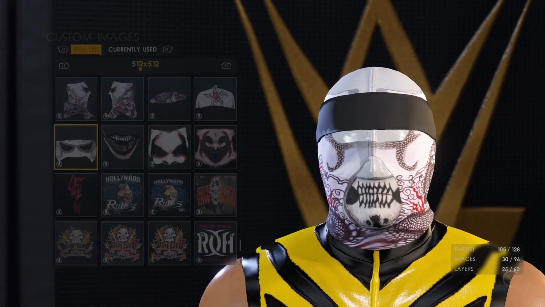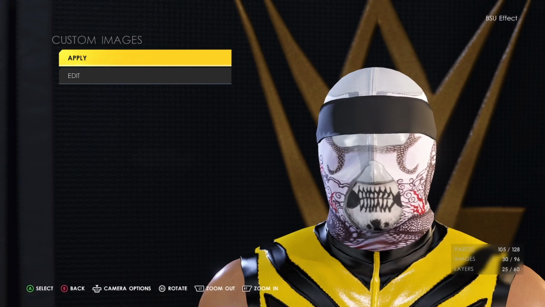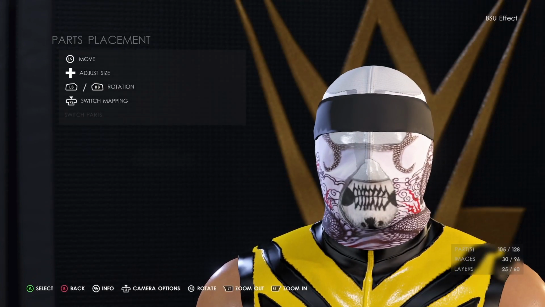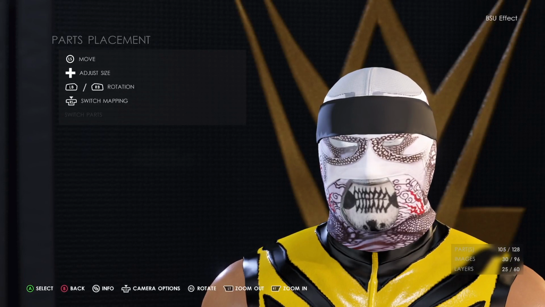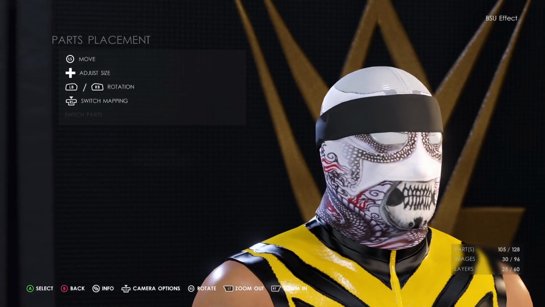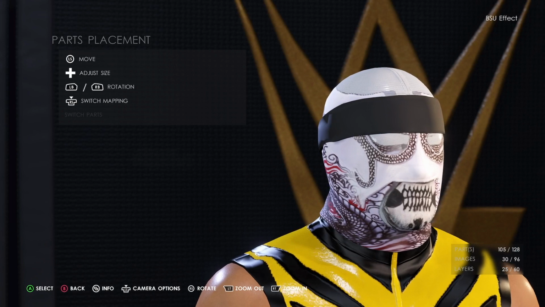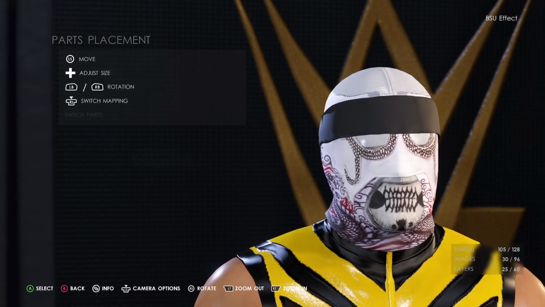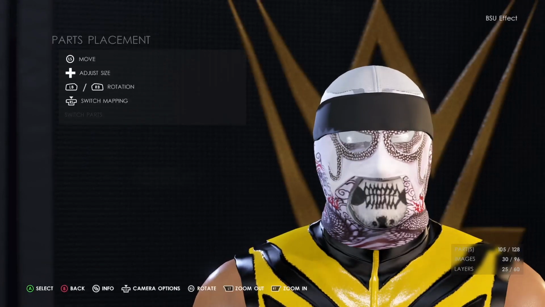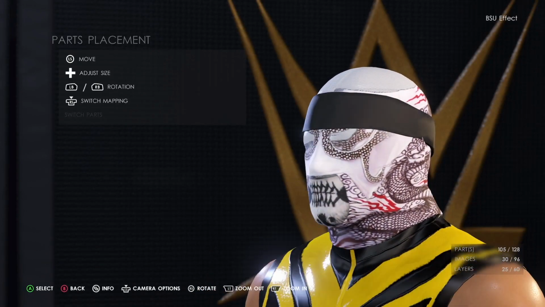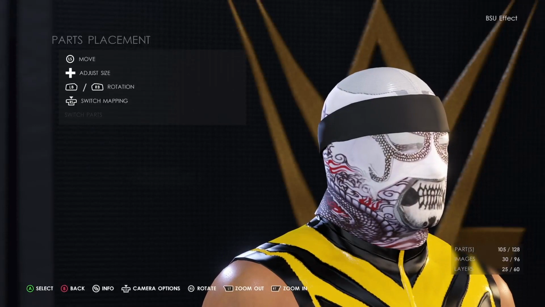Now we're going to go in and work on our face, and this is the more important of the three pieces because this is what everyone sees. So we don't want this to be super pulled away. We really want to focus on getting it.